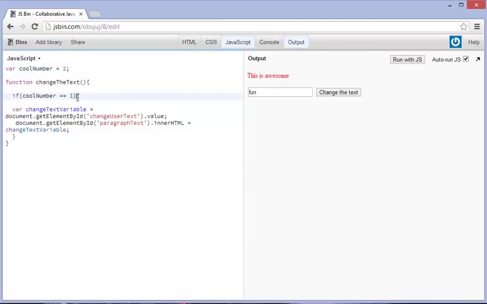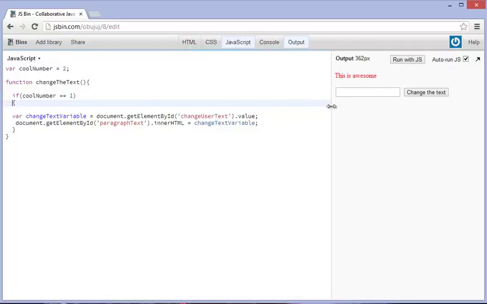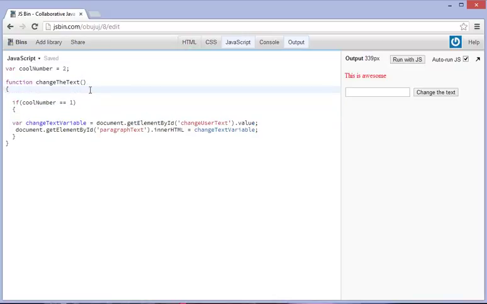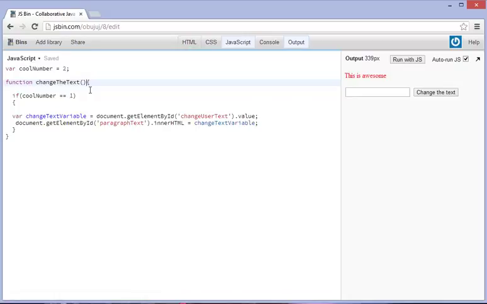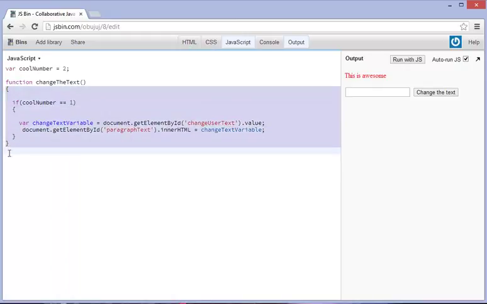Now, another thing that JSBin doesn't necessarily do, but pretty much every other programming language does, is indent. Okay, and it kind of does this here. So I'm just going to return this curly brace, because it makes a little bit more sense to look at it like this, even though when I program, I always put it like this because I know what I'm doing, but to explain it, I'm going to do this, okay? And you'll see that in here, I'm just going to tab this out a bit, and you can see the curly bracket looks like this, okay?